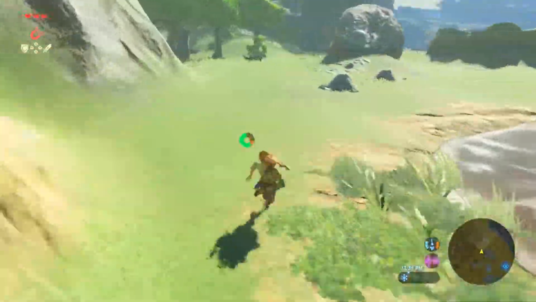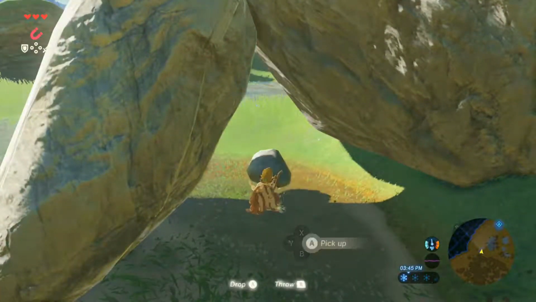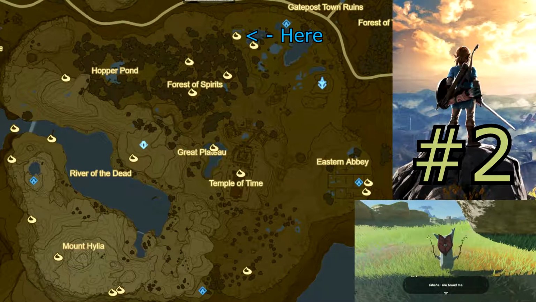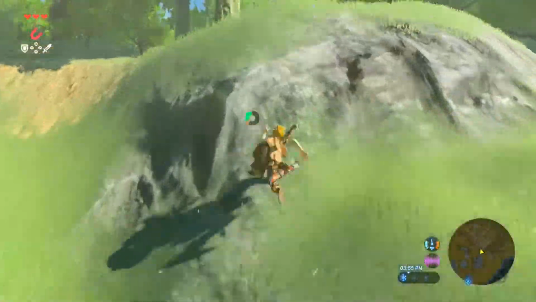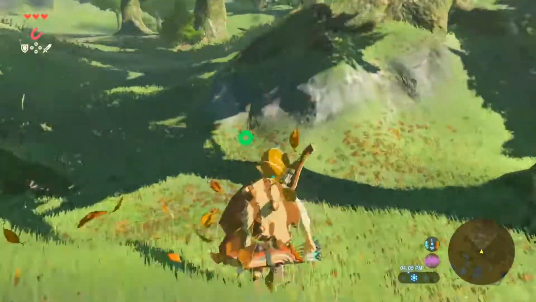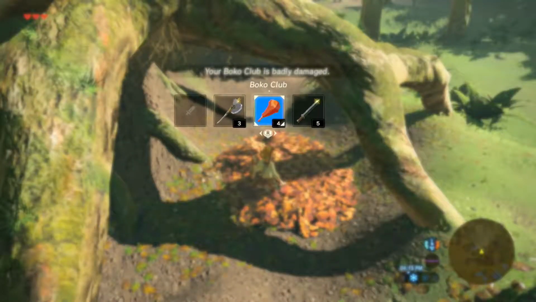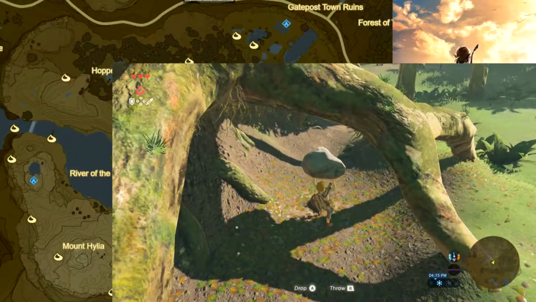Da-da-dum. I like that music, by the way. So now, moving on to the next one. This is number 2. Pick up the rock, and you get the Korok seed. Then if you head back over to where the mud swamp is, along the edge of the forest, you'll come upon a bigger tree that has a pile of leaves underneath it. You can either burn these, or you can use a two-handed weapon to clear the leaves. Again, pick up the rock, and there you go.